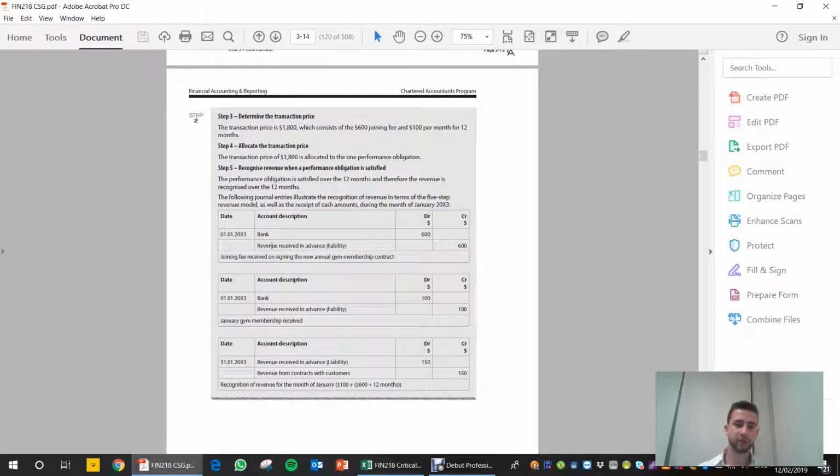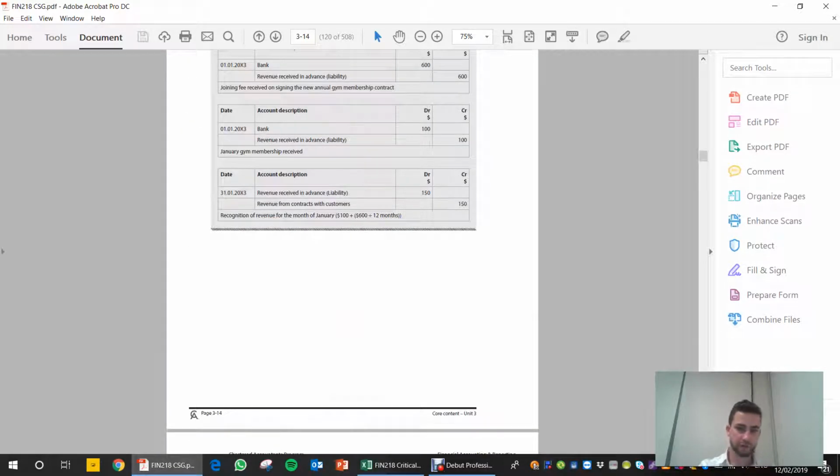Okay, so now let's go to the next month. For the first month's installment, we're debiting $100 in bank, and we're also crediting revenue received in advance, simply because they're paying for that membership on the first day of the month. Now, when do you actually recognize the revenue? It's after you've provided the gym membership for the full month. You're providing a monthly gym membership, therefore you wouldn't recognize it until the full month has been provided. So you'd recognize it at the end of the month, and you're going to credit revenue, $150, because you've now provided the service, the monthly membership subscription. And the other side is an offset to revenue received in advance, because you've already received the cash for it. You just do that every month for 12 months at the end of the month, once you've provided the service.